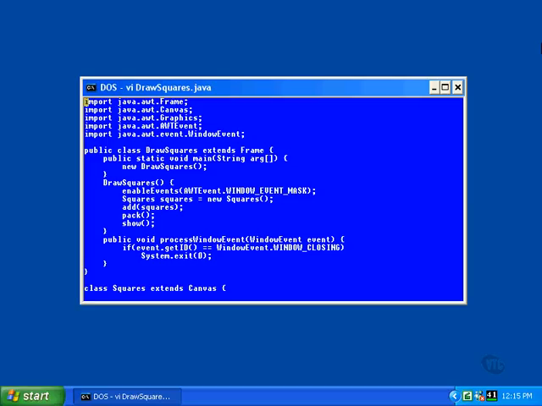Notice that the DrawSquares class is declared as public. That means it must be in a file named DrawSquares.java, and we'll be able to access the class file from anywhere. This isn't strictly required when we're just going to execute its main method from inside the same directory like we're going to do, but it's a good policy to declare things public because we might want to use them from somewhere else later on.